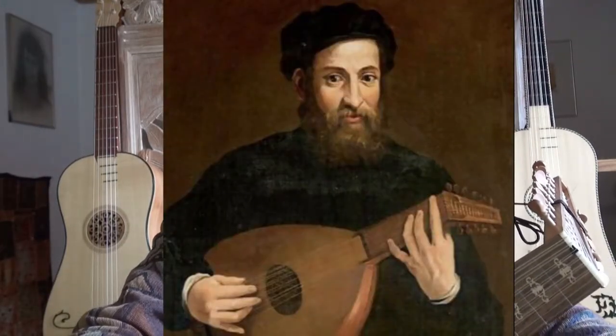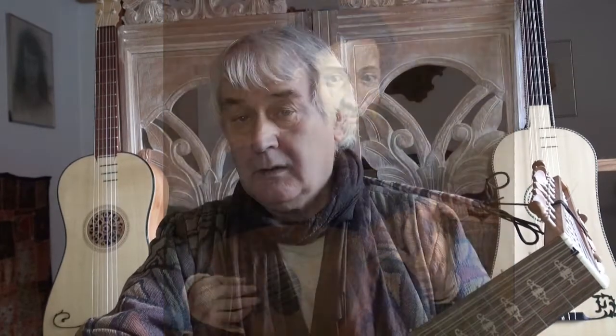And we also don't have his lute music out of his own writing. We only have the copies that he left whenever he was traveling through Europe, whenever somebody came and said, hey, show me how you play this Fantasia. And he gave him his tabulature and this guy copied it. Or he did his own version. So we don't know if all the Francesco da Milano pieces are originally by him or if some other lute player has made his version. Like the Spanish vihuela players, they did their own versions of da Milano.